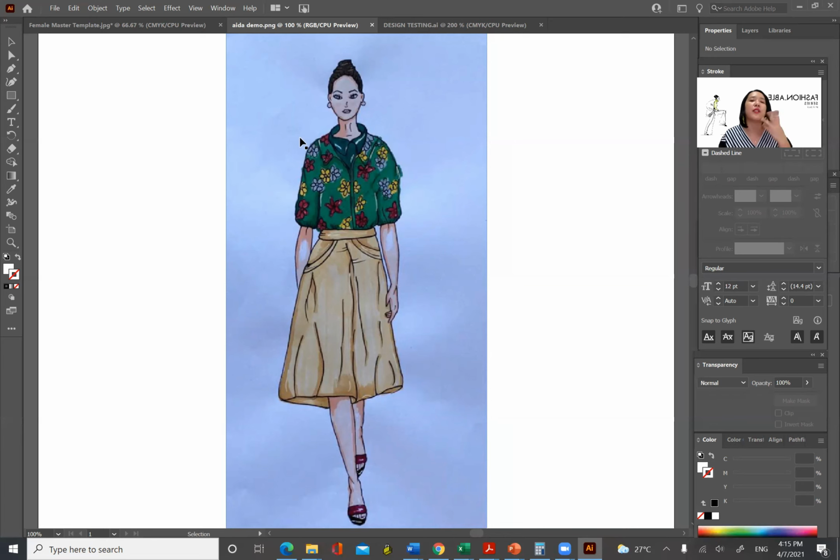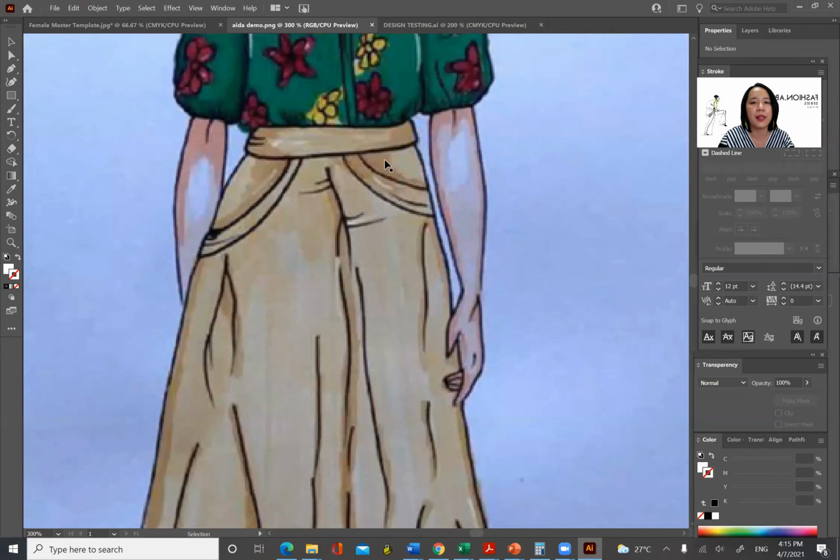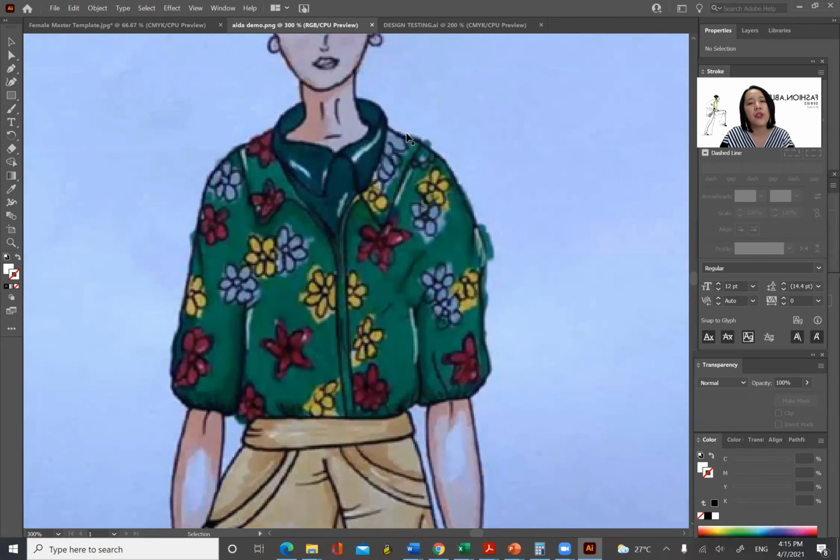The design detail. Let's look at the collar. I would like to zoom in at the collar. Okay, it's a double collar. Sometimes the design details are not indicated much in the drawing. It is fine. The next stage, which is the interpretation of your design, allows you to explore more design details. In this part, it's a double collar.